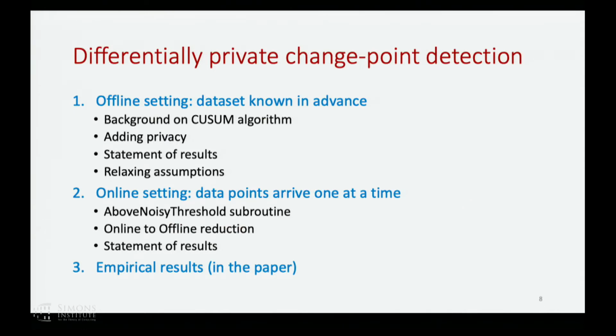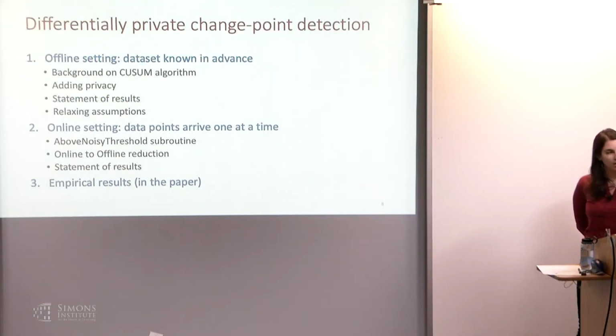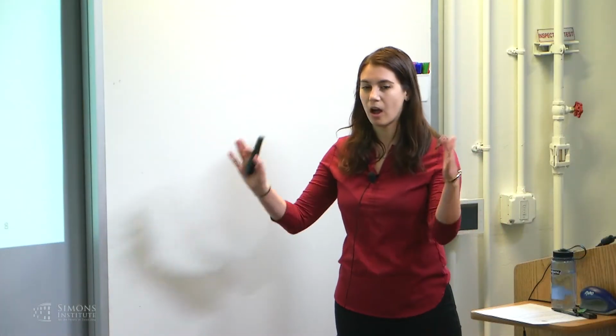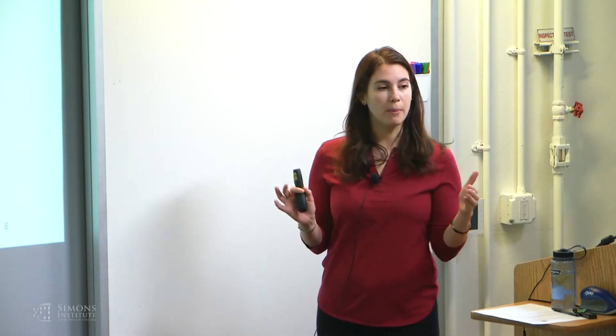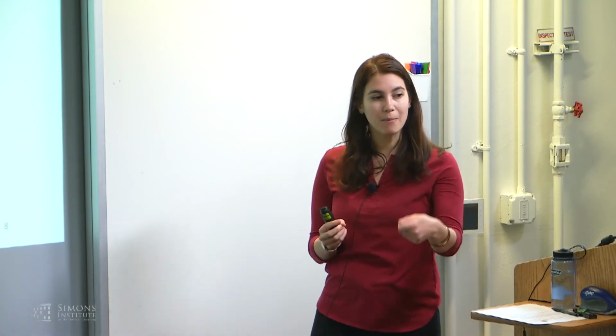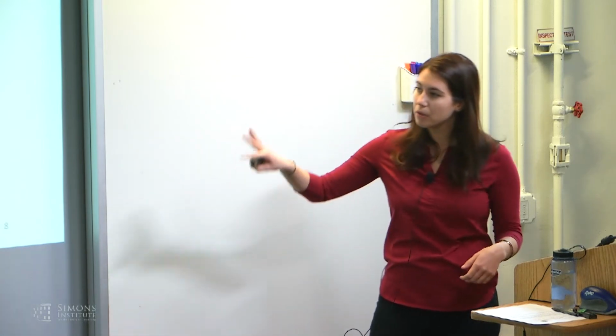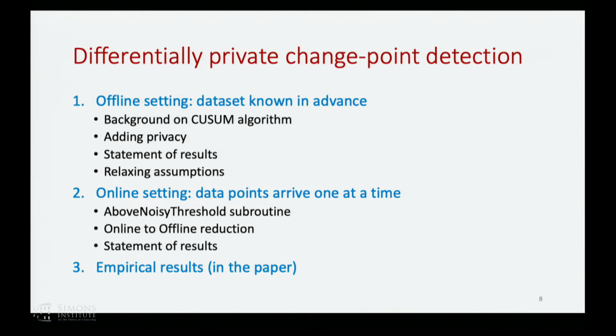Cool. All right, so here is an outline of both the talk and the paper. We're first going to talk about the offline case. How do we handle this if you have all of your data known up front and you want to look back and say at what time a change occurred in the past tense? We'll then talk about the online case, where you receive one single data point at a time. How can you quickly raise a flag when you think a change point occurred? In the paper, we have some empirical results, but I figure for a theory crowd, I don't know if you care.